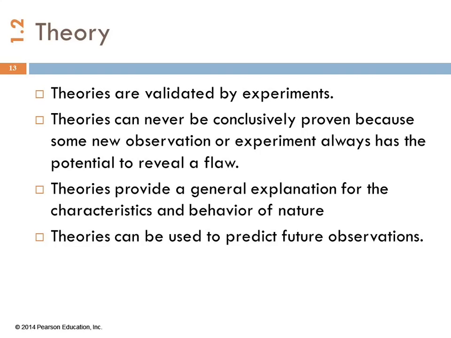He said that atoms are indestructible. Is it possible to destroy an atom? Absolutely. Nuclear chemistry. You can destroy atoms. And so then the theory has to be revised a little bit. They did not know about that at the time. But theories provide a general explanation for the characteristics and behavior of nature, and they help us to predict what might happen in the future. You try doing something that hasn't been done before. The theory, the explanation for how this thing works, allows you to predict what might happen in the future.